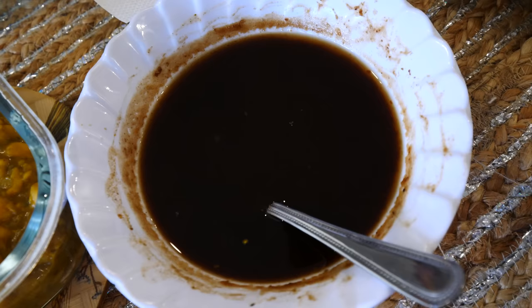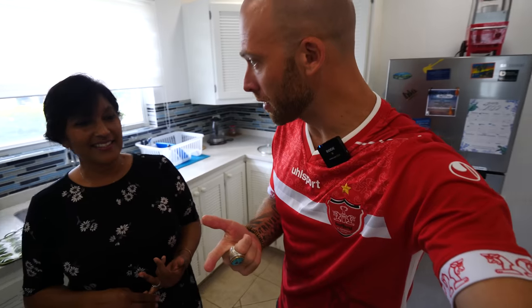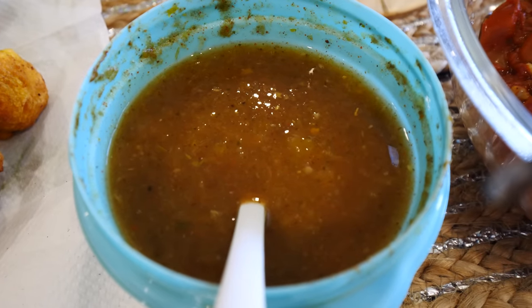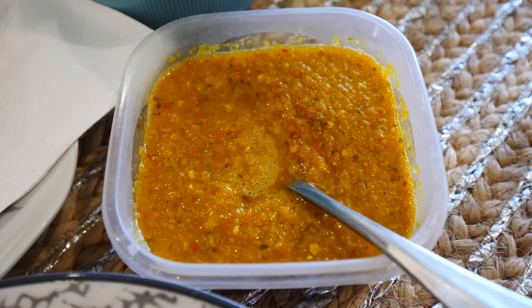And what type of chutneys you got? You got tamarind, coconut? Not coconut. Tamarind and mango. Okay. Pepper sauce as well? Of course. You cannot have doubles without some pepper.